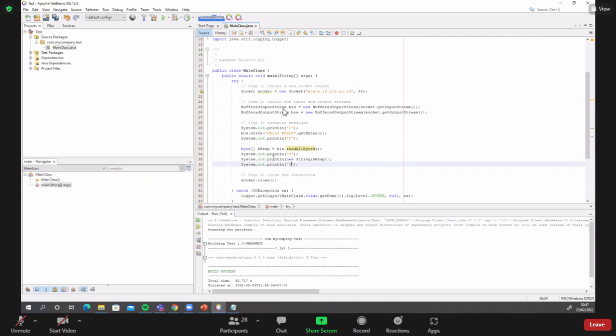Okay, let's see where the line stops. Okay, line 1 and line 2 printed almost immediately. So that means we send the data to the server and we're expecting some response, right? Then, okay, it takes a while to read the response if there's any from the server.